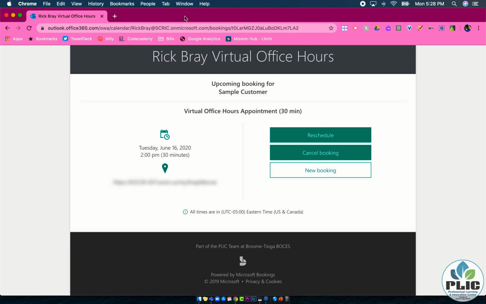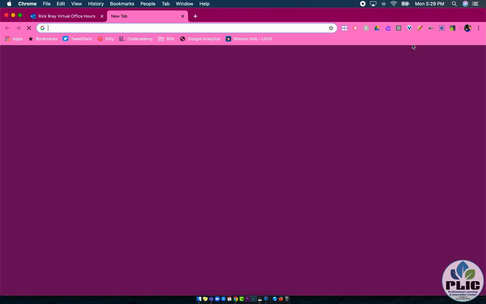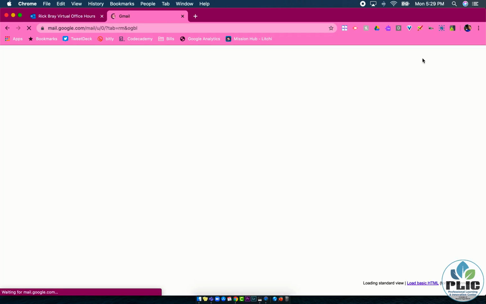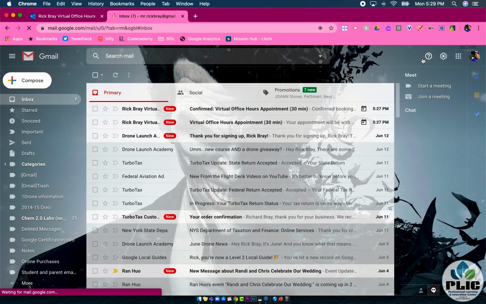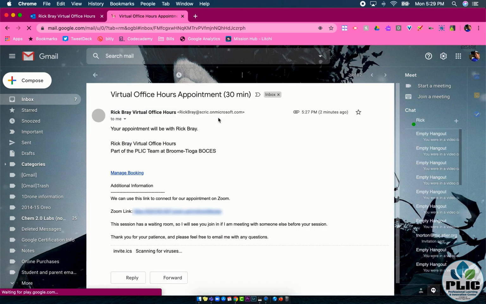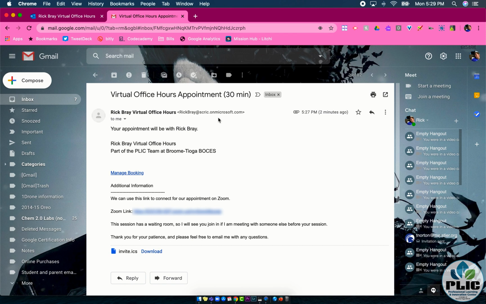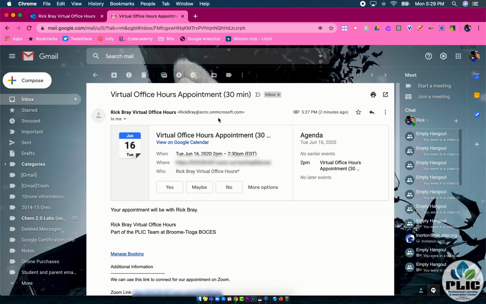All right, so I just got the notification that that email came in, so let me go over to my email for this account and see what we got. All right, so in this case, I can see I have two different emails. One is a calendar appointment where if I want, I can add this to my calendar, whether it's an Outlook calendar, Google calendar, whatever the case may be. It's sending me a calendar invite.